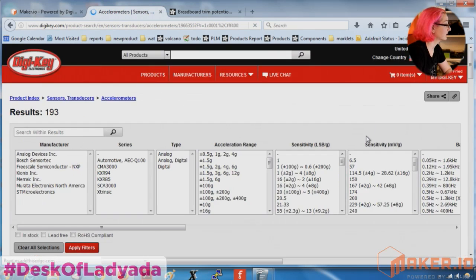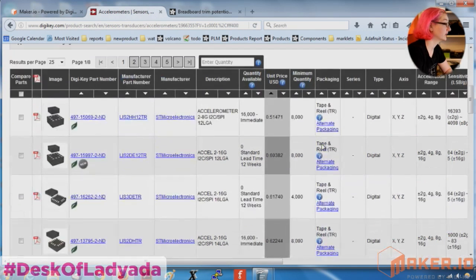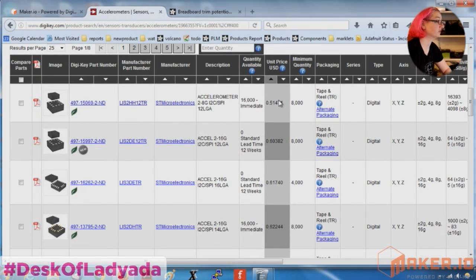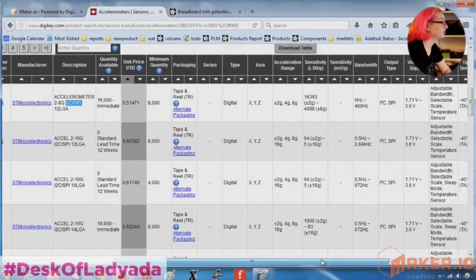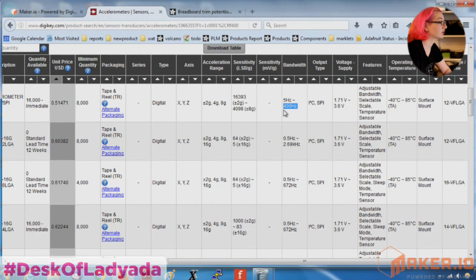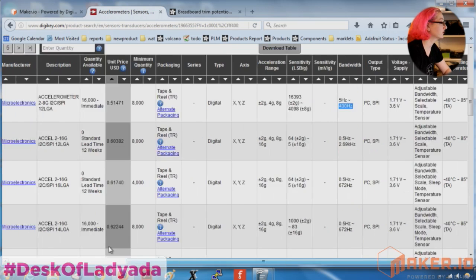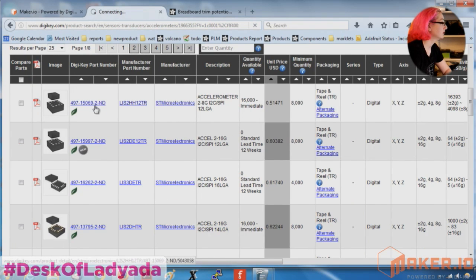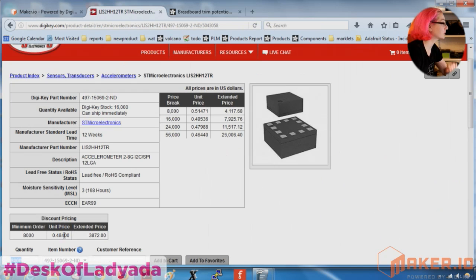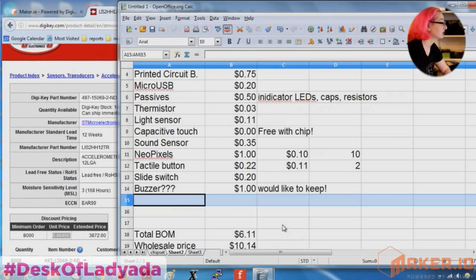And what's interesting is accelerometers are really inexpensive. You can get an accelerometer for 50 cents. And you get a full triple axis 8G, and this is from ST Micro. This one does I2C and SPI, so you even have a choice of how you want to do it, up to 400 hertz. And it's SMT, runs on 3.3 volts, so this is kind of sweet. I didn't end up picking this exact one, but basically the idea is that you can get them for 50 cents each.